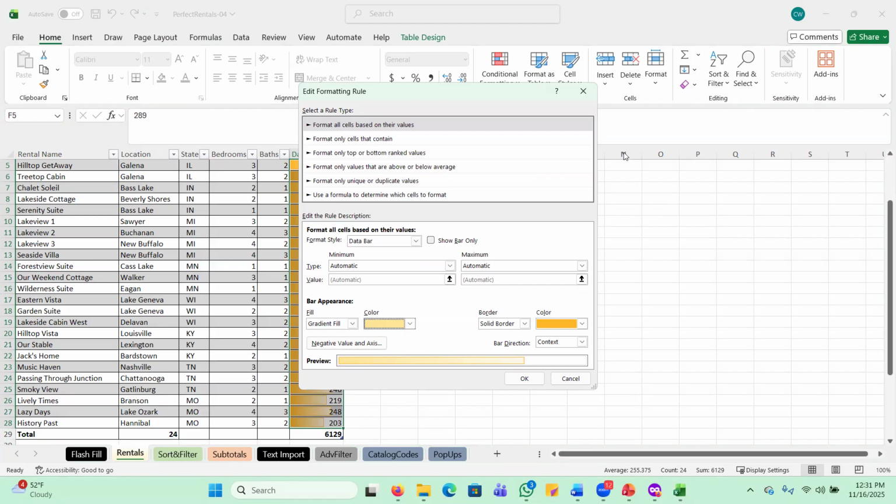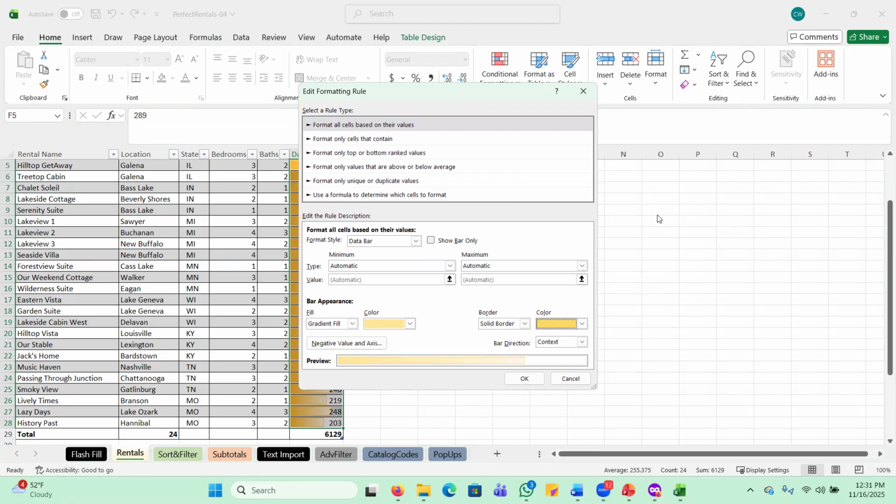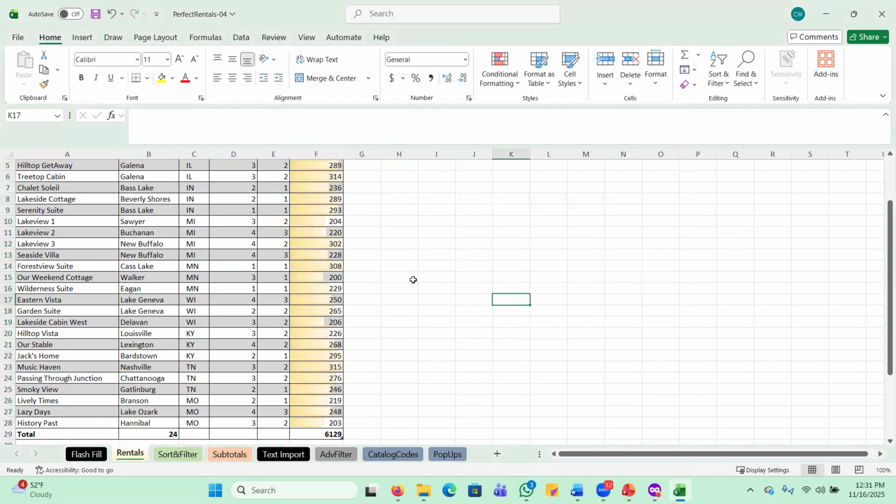So that's just right next door. We've got our border color here. So we're going to select our color here. And this time we need the Lighter 40%. So I'm going to click that. Then we're going to choose OK to close this box and OK to close our formatting box. And now you can see we've managed that formatting of those colors.